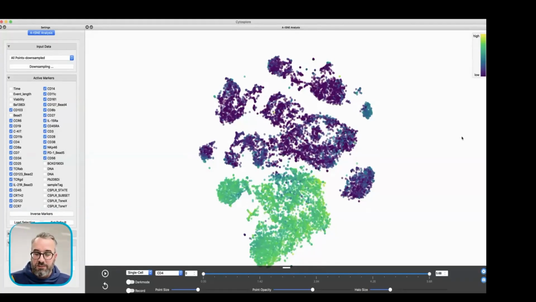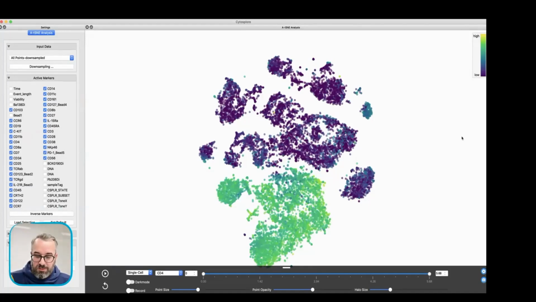Each of these groups of points here is a group of cells that were positioned there according to the similarity of the cells in the high dimensional space. So this is mass cytometry data, so we actually have protein measurements, right? You see all the proteins here on the left side. And then according to all of these selected dimensions, the plot is calculated.